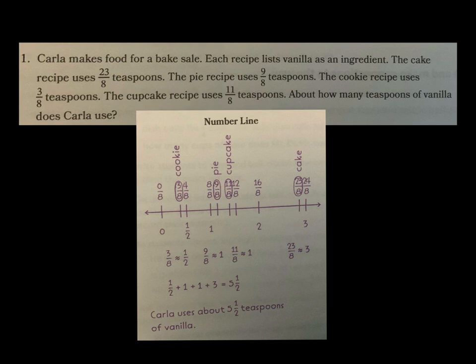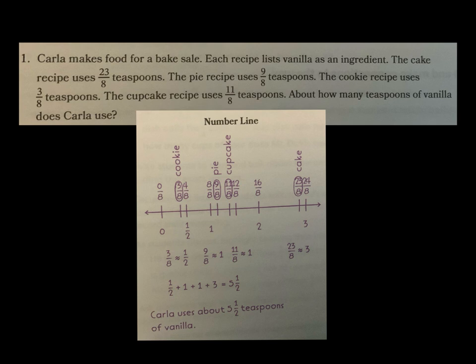So we are going to use a strategy of a number line, and we're going to break it up into 8s, and then place all of those benchmarks like 0, half, 1, 2, and 3. When we're looking at the 3/8 and the 9/8 and 11/8, we're going to pull out some of those whole numbers and fractions that we know and give an estimate. We know that 9/8 is close to 1. We know that 3/8 is close to a half because 4/8 is a half. 11/8, there's definitely a 1 in there, so we're going to pull that out.